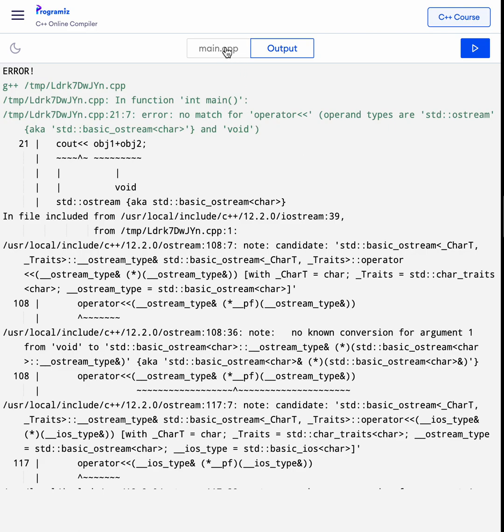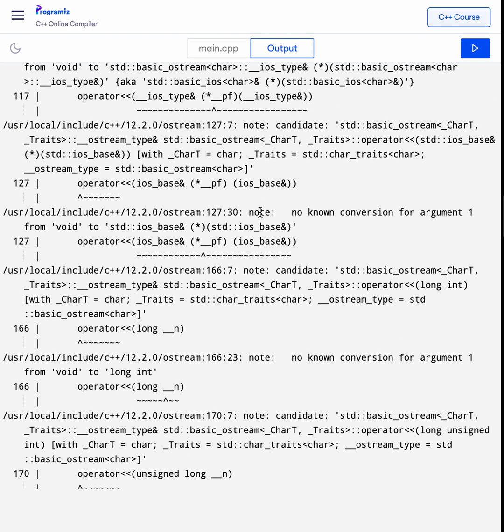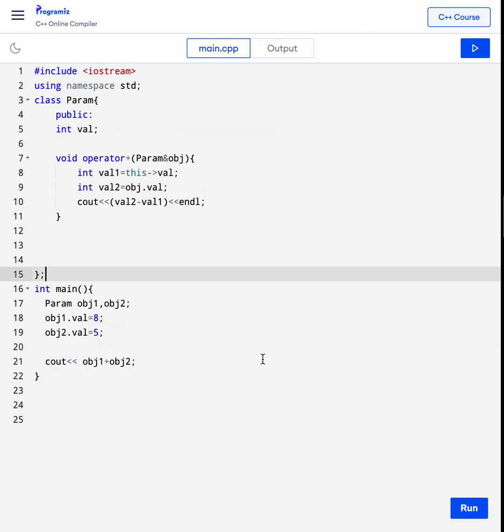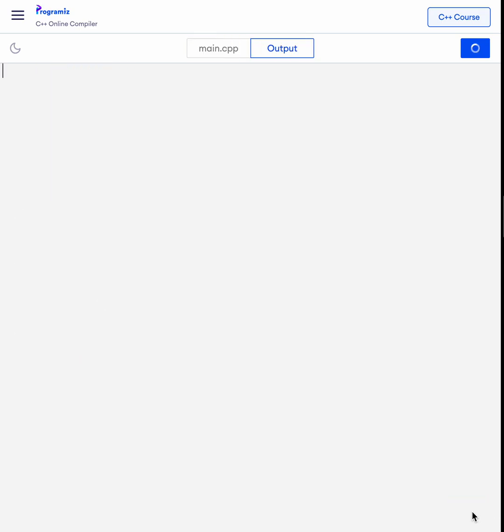Because we do not have an object, we just have, if we were passing by reference, the value of obj, but we do not have an obj.